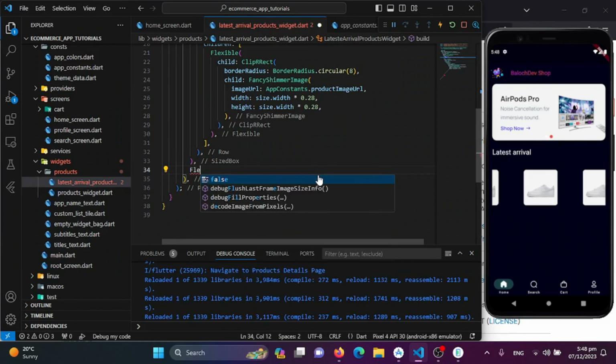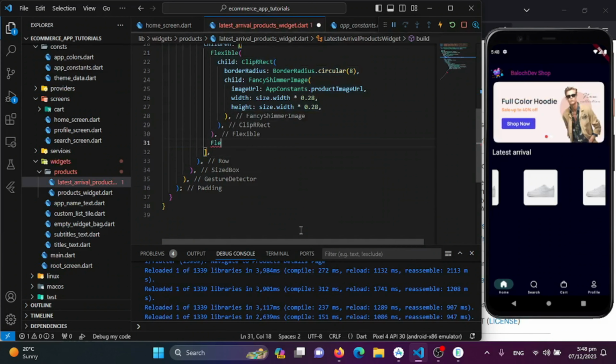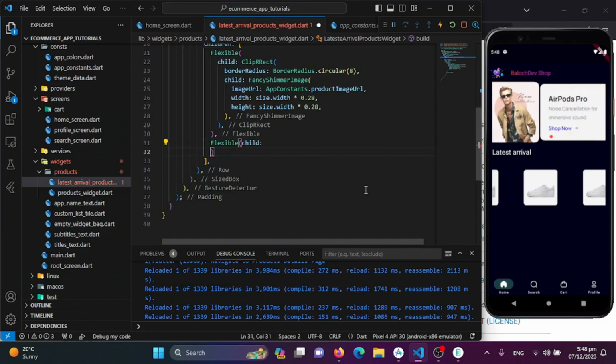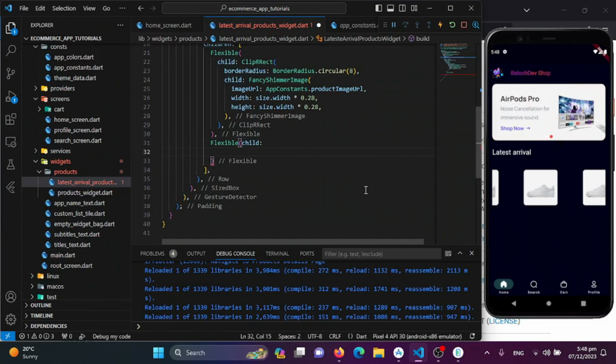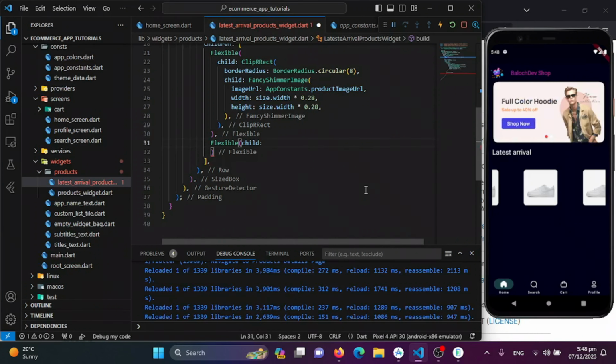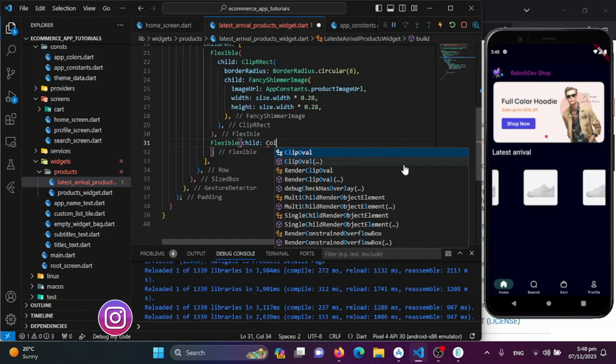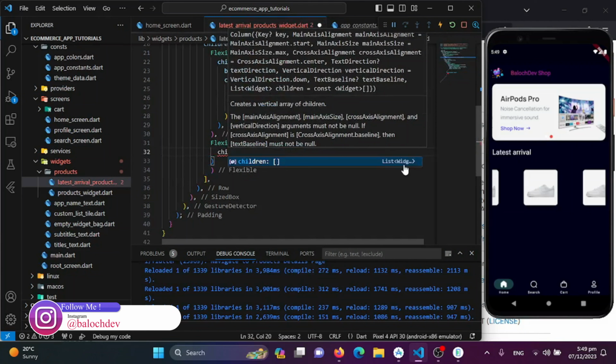Yeah, so I'll use the flexible widget here, and now it requires the child. And now in the child section I'll be providing the column widget, which will be a column for this title and the prices.